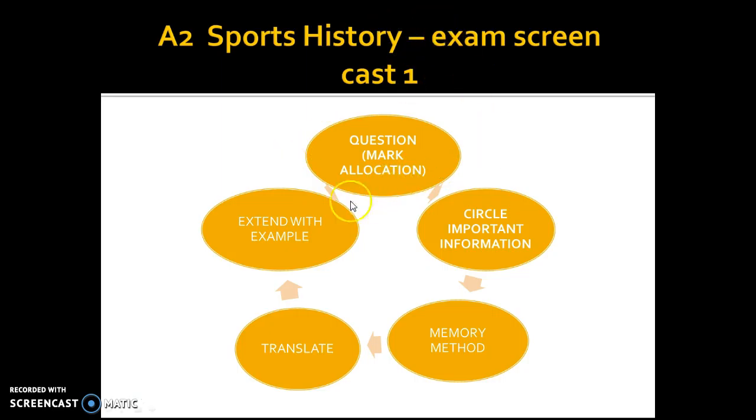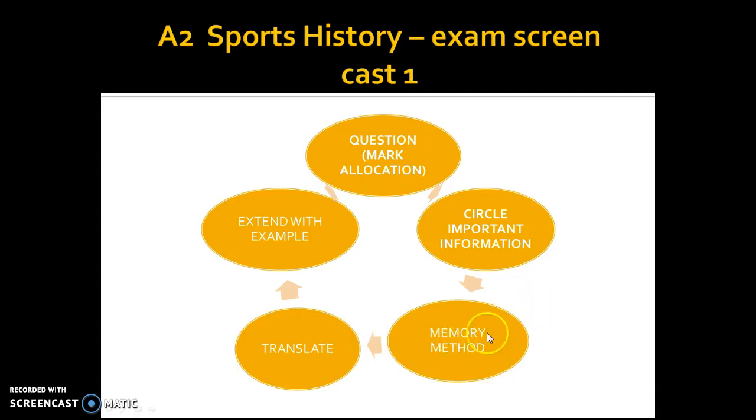So basically, just a quick look here, as this is your first one, I'll explain the concept or the context and how you're supposed to answer these and how you're using them. You'll get a question that comes up on slide 1. When the question comes up, there might be an unmarked allocation, there might not. Ultimately you're trying to circle an important piece of information within the question that would allow you to link it to a memory method. Now, not everything will have a memory method, but some things will.